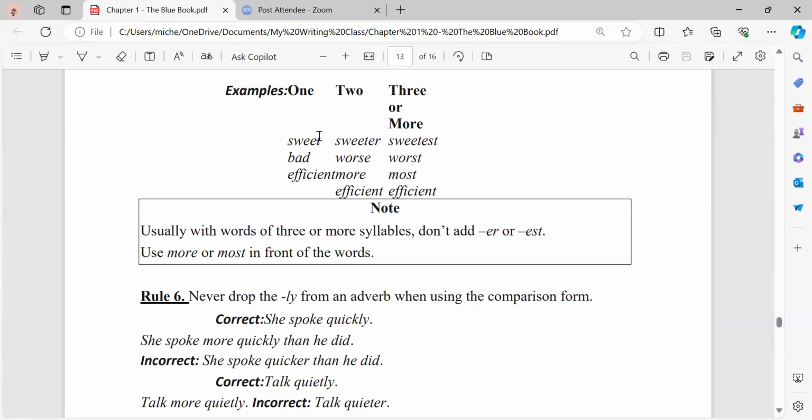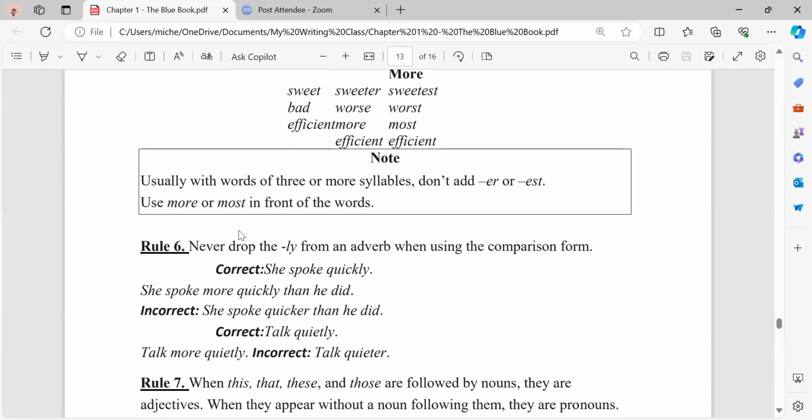So for example, we have sweet right here, to describe this cake is sweet, but we can say sweeter, for example, ice cream is sweeter than cake. So we are comparing two things. And now we can say that, for example, candy is the sweetest of them all. We compare everything together, three or more items. So we can say sweetest, which is a superlative, meaning that it is the most of something.